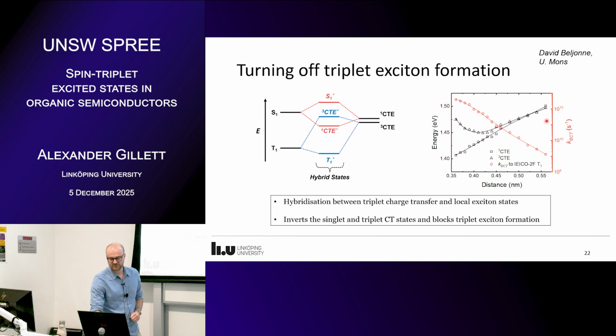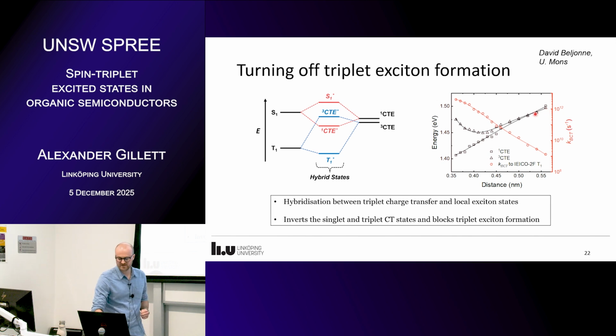So with your singlet charge transfer states at a relatively larger electron separation, so larger distance between the donor and acceptor, you have a higher energy, which makes sense because the Coulomb interaction is less stabilizing your electron hole pair. And as you bring them closer together, you get a decrease in your energy, which again makes sense because as you get things closer, the Coulomb interaction is stronger and it stabilizes it. So that kind of makes sense. What they found was quite weird was with the triplet state, these triangles here. At a larger electron hole separation, you get a small positive exchange energy, which is what you'd expect, due to weak wave function overlap.